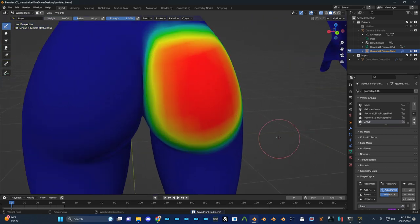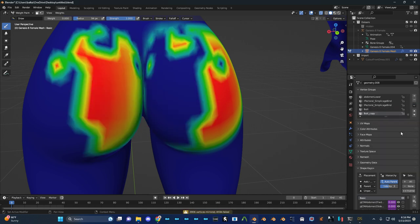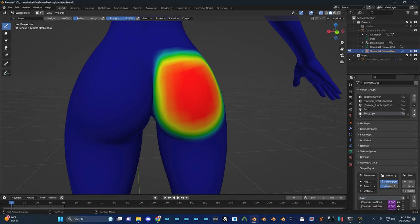To mirror these, it's kind of annoying. There's no way to just directly mirror in Blender. But what you can do is you can go in here, call this whatever you want. I'm gonna call it butt. And then if I go in here and I say copy vertex group, copy actually means duplicate, which I don't understand, but there you go. So then I can select the copy and then mirror it after. But you can see that mirror didn't come out very good, did it? So if I select the original, I'm gonna call this butt L, and this is butt R. So if I select this last one, I'm going to hit mirror topology.